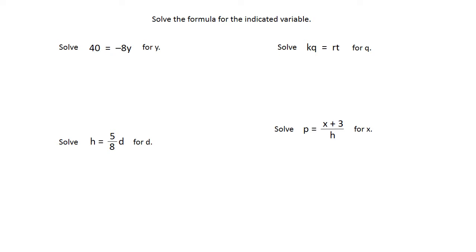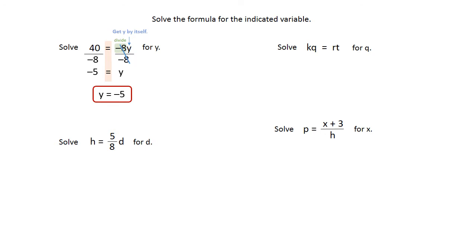We would like to solve that for y, which means we want to get y by itself, and since the negative 8 is with the y, we're looking at the equal sign first. The negative 8's with the y. We need to divide that. So we're going to divide by negative 8 on both sides, and that cancels those negative 8's on the right, which is what we wanted, and we get negative 5 is equal to y. You can also write this as y equals negative 5.